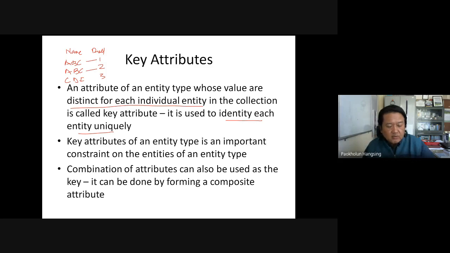When there is no key attribute, we can combine some of the attributes together by forming a composite attribute. Then it can become a key attribute which will uniquely identify its individual entity.